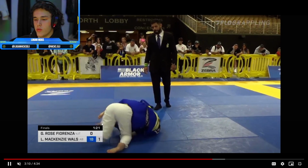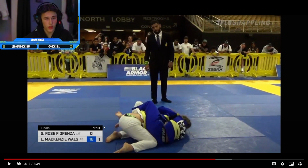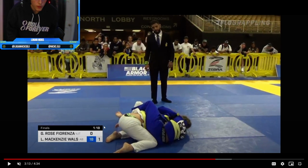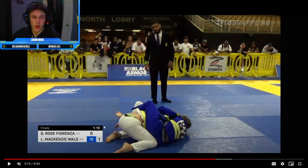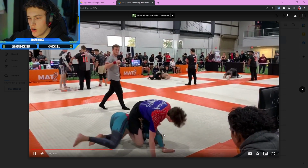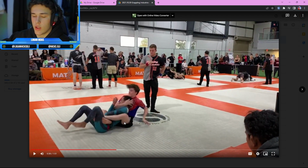Nice. Again, go to the back, go to the back. All right, yeah. So when you're in that position there, in mount, let's say I've got a person in mount here and they start to roll, I'm going to open my base. You can't really see, but I open my base and let them come through instead of keeping my chest on their chest. Okay, Lorelai, you can see right here, I'm in a really high mount on this guy, and he tries to turn, and I open my base and let him float.